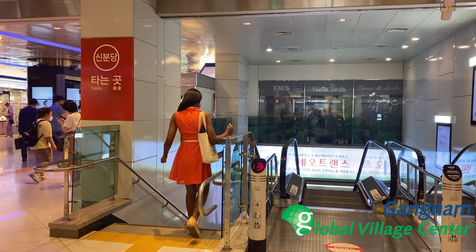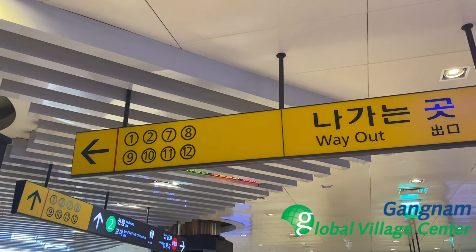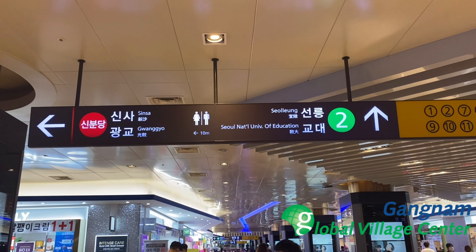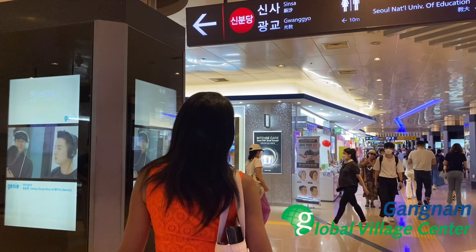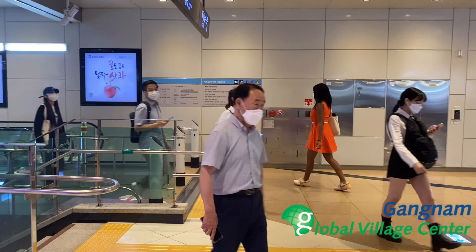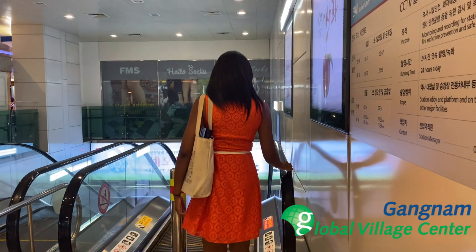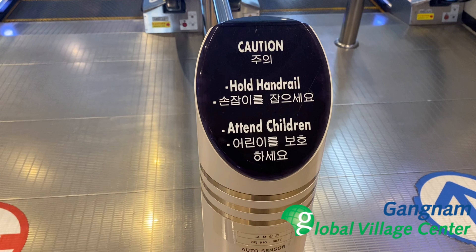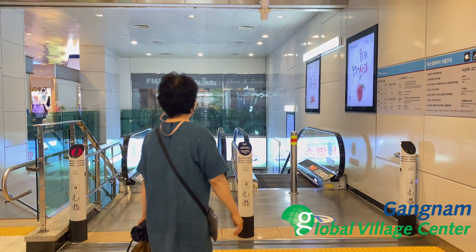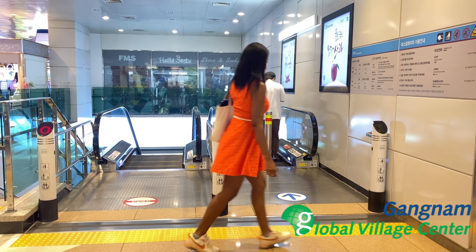Nearby there is the escalator, and the signs indicate you can go through different gates. The escalator is one of the easiest facilities to use. There are some precautions to be aware of and signs to read, so take your time. Attend to children if you are accompanying them, and take care not to go through in the wrong direction.